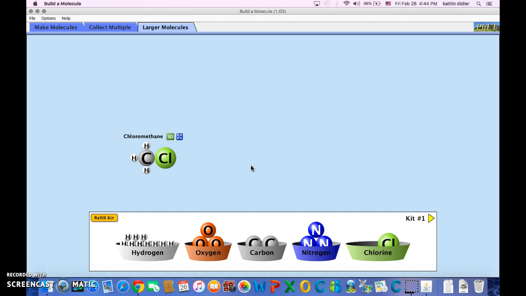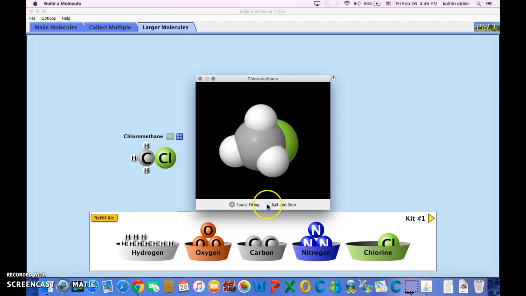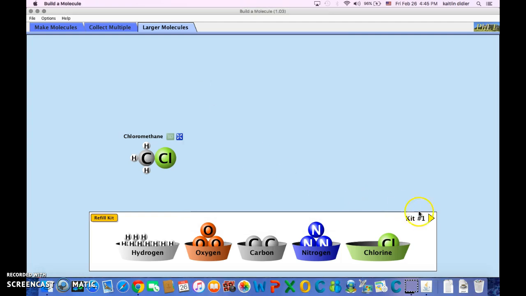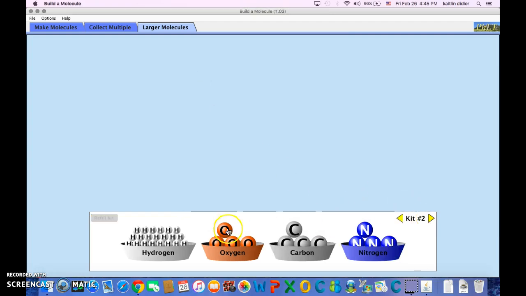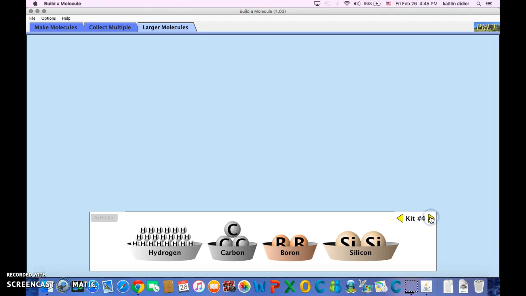In this part of the simulation, you can just do whatever you want, make whatever molecules you want, however big you want, and they give you several kits down here. I've already made chloromethane, and you can look at the 3D image of that in both the space filling and the ball and stick. In the second kit, they have all of these you can play around with, and they give you different atoms every time.